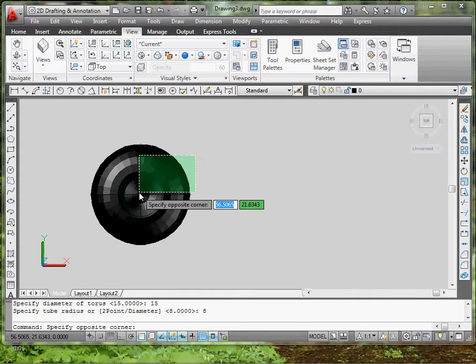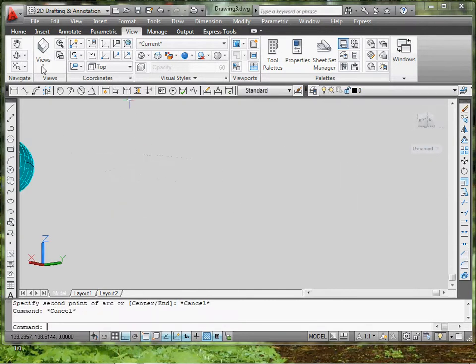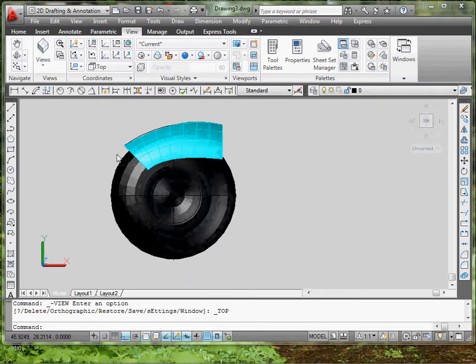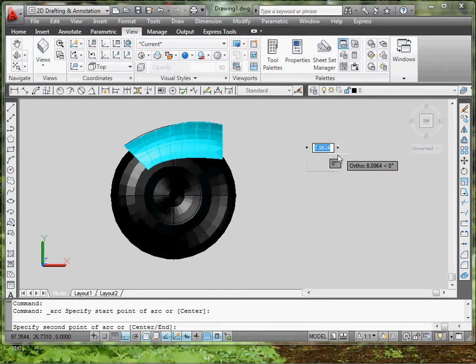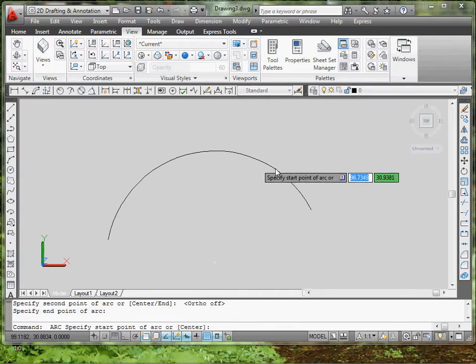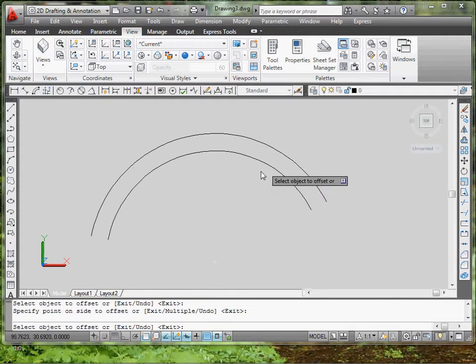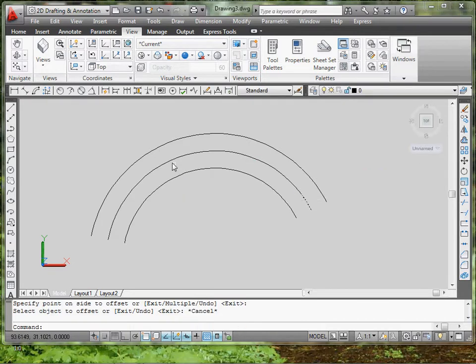What I want to do is make a copy of this, at a distance. I'll go to the top. So if I had a curve like this, if I thickened it, it would thicken on top of it. So it would be like an offset. We'll go like this. It'll thicken it this way. You can't thicken it this way because it overlaps itself.